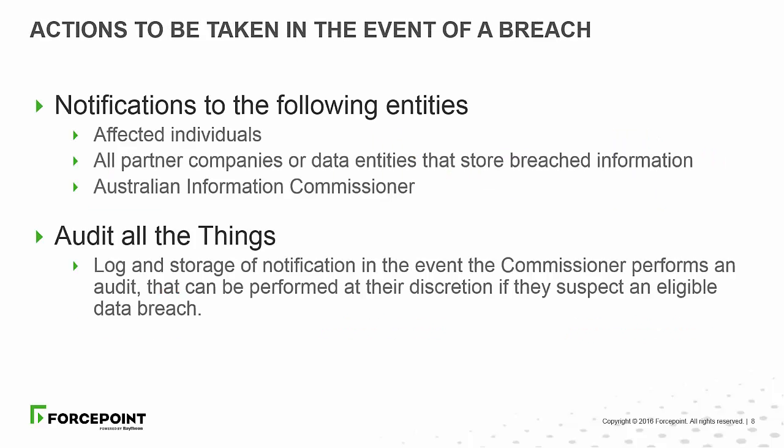So when a breach does occur, a notifiable breach or an eligible breach, a notification has to be sent to the following entities. So the affected individual, for a start, you need to let them know. All those other entities: hey, by the way, we lost this information, or this information seems to have gone amiss, and we need to let our customers know, and you should let your customers know. And you also have to obviously make the Australian Information Commissioner aware.